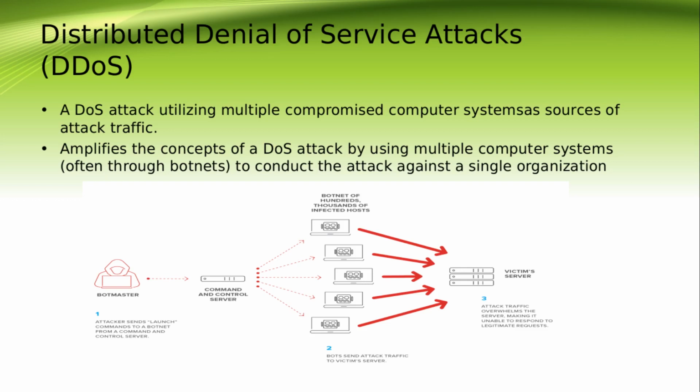So DDoS, distributed denial of service attacks. A DoS attack utilizes multiple compromised computer systems as the source of attack traffic. DDoS amplifies the concept of a DoS attack by using multiple computer systems to conduct the attack against a single organization. Normally a DDoS attack uses tools like botnets, bots that flood the network with signals over and over again, which eventually causes the network to stop being able to process genuine requests from users or other parts of the network.